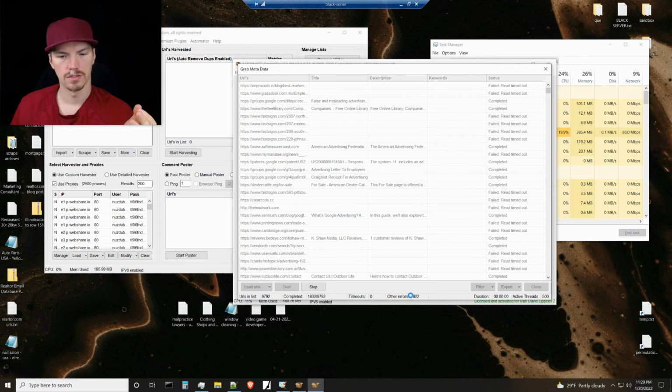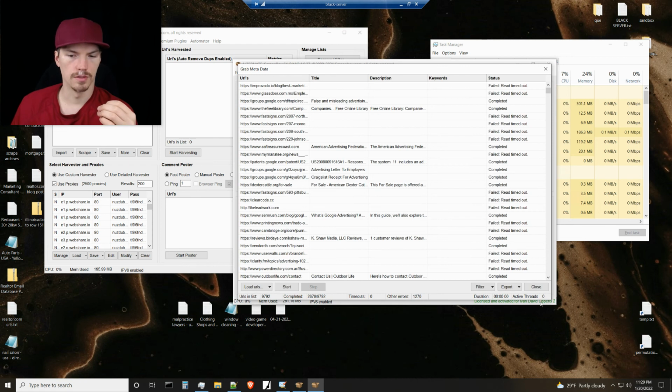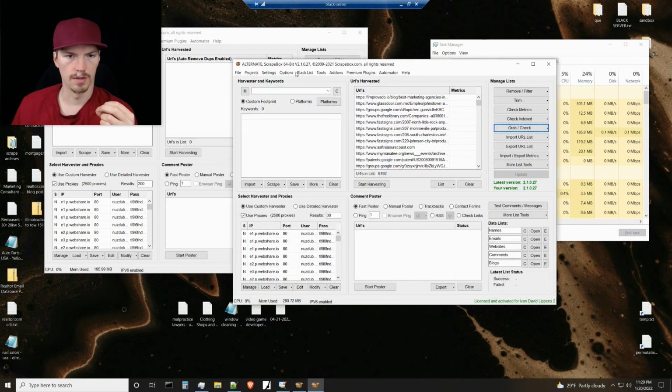See these errors, 700, 800, and it's just going up and up because the connect time is too low. I actually won't even let this process fully, because look at how high it is by comparison. That's just too significant. So we'll go ahead and stop this and change it to 30 once the active threads drop down.